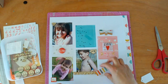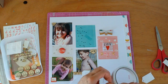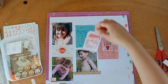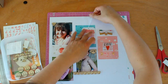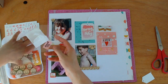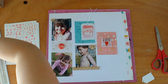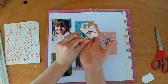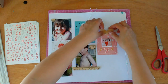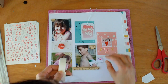I'm out of twine at the moment, so I'm just using twine that's in these tags that I got from a local stationery shop. I'm just trimming them off and using it, and I think it goes really well with this page. It says "hooray for today," and the colours and style just match, and of course they do because this kit has been put together, and the Clique Kit ladies do such a good job at making exclusive pieces that just go with the kit so beautifully.